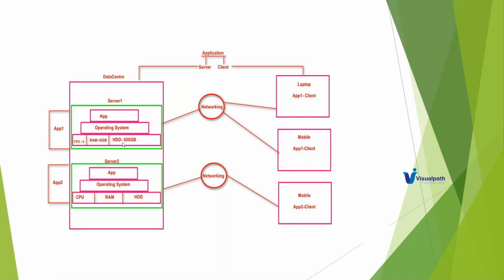These are not the only three components, there are other components, but these are the major components we need to learn, we need to think about as of now. So there is a server, and inside that server, server is a hardware device. In that case, we get a CPU, we get RAM, we get disk storage. On top of this machine, or the physical machine, we install operating system.